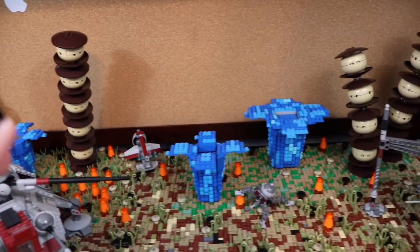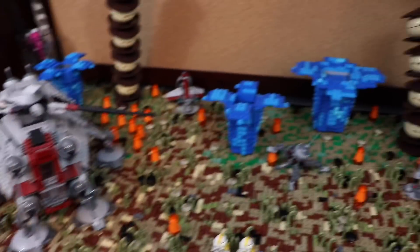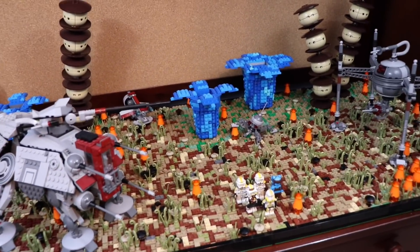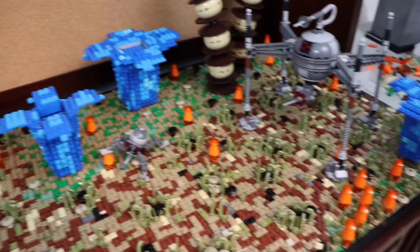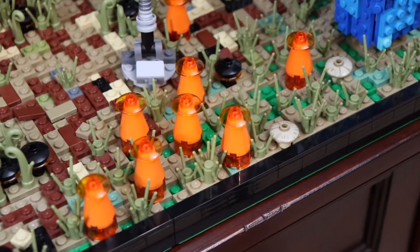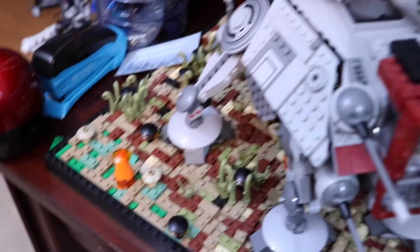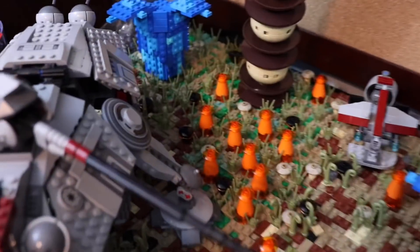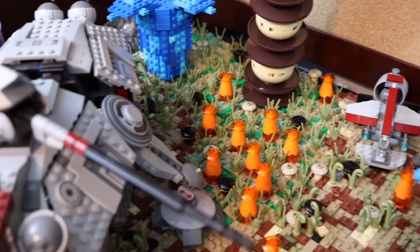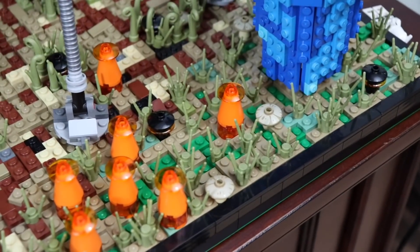I also rearranged these big oreo plants — I put two closer together and then one single one over there. I'm actually going to be ordering one more because I have a lot of extra pieces for the middle, and putting another one there will fill that open space. I also started putting down some grass which looks pretty nice, but I am out of grass — I'm going to have to order probably about 200 more to fill in this area. I'm also probably going to think of one or two other small plants to add since right now it's a bit bare with just mushrooms, grass, and orange plants.